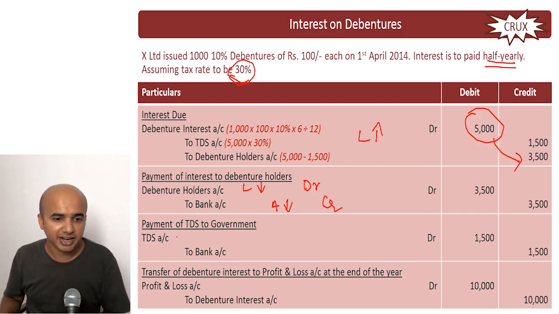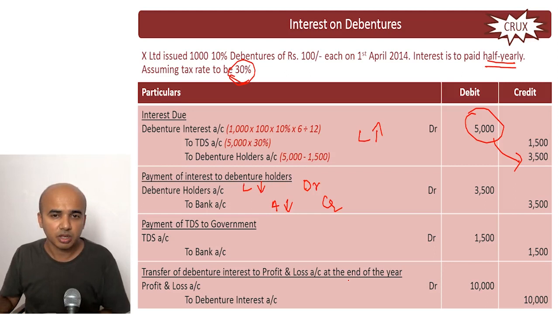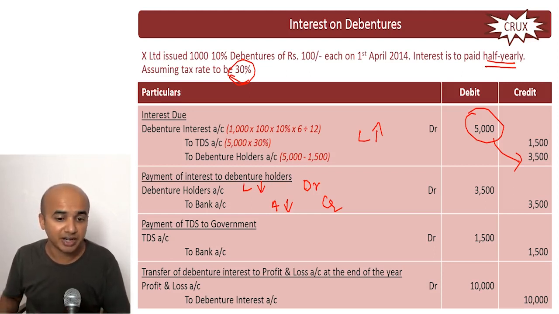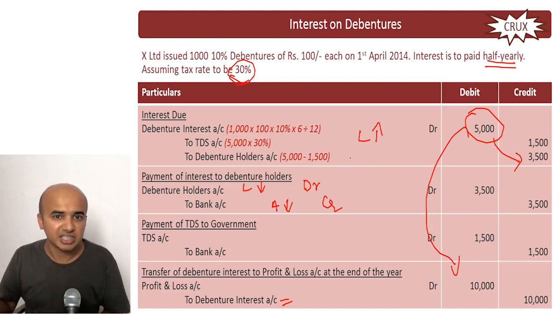For payment of TDS to the government: the TDS which was earlier created as a liability is now getting reduced — so debit TDS payable, and since the asset is decreasing, credit bank account. For the transfer of debenture interest to profit and loss account at the end of the year: since it is an expenditure it needs to be treated as such, so we transfer it to the P&L account, exhausting the debenture interest account. The total becomes rupees 10,000 because the same entry is passed twice during the year — once every six months — so the half-yearly amount of rupees 5,000 becomes rupees 10,000 annually.